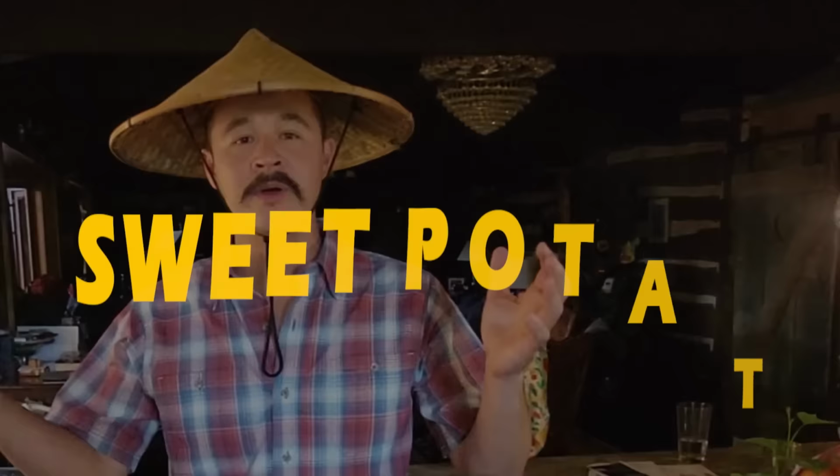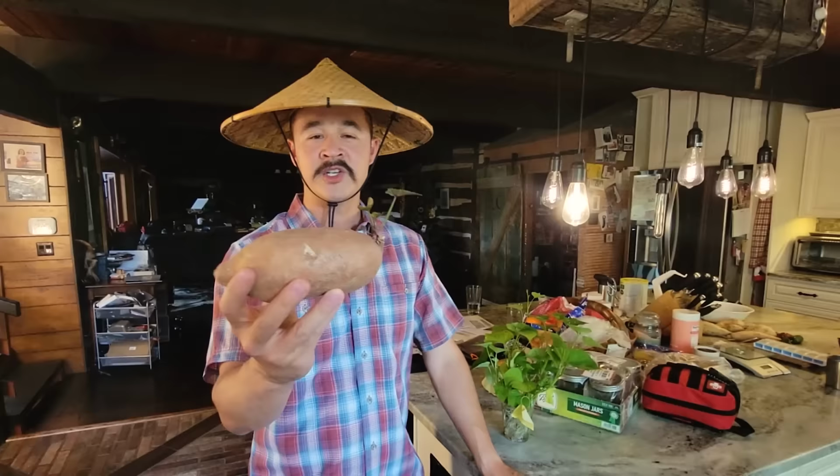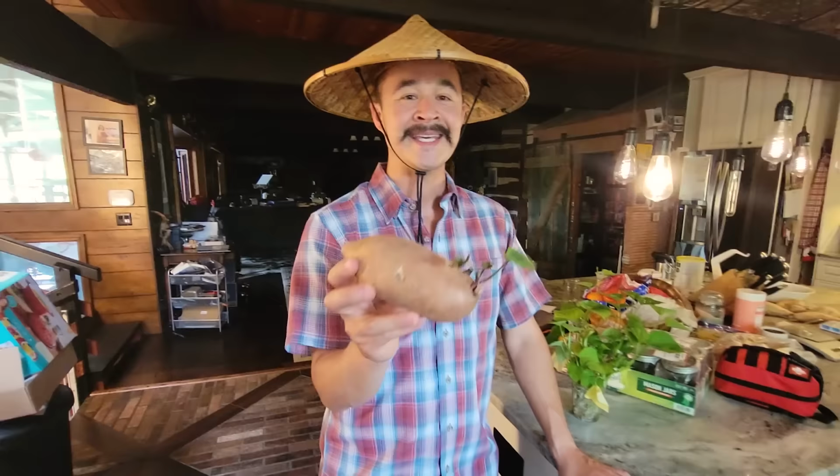Today, I'm going to be showing you how to grow your own sweet potatoes in a 5-gallon bucket. So, I'm going to get right to it. It's an extremely fast process. I wasn't trying to grow anything, and the sweet potato that I had was just in natural light and just started to sprout one day. So, that got me on the idea of growing sweet potatoes. Now, sweet potatoes and potatoes you can continuously eat. They're a great source of food. So, this is a very easy way to grow it, and because they're in a 5-gallon bucket, you could start some and grow them through the winter time.